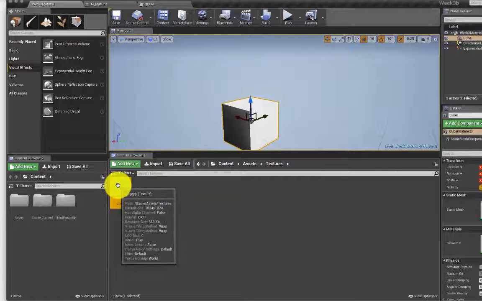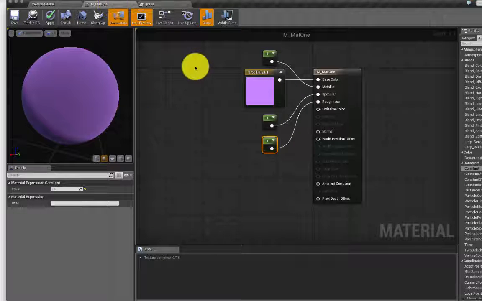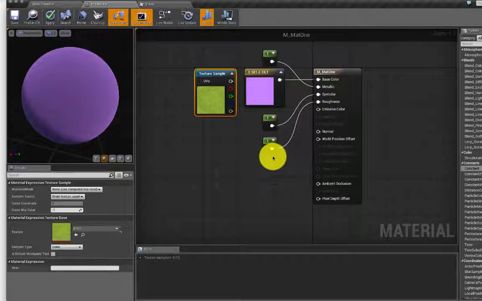So with it selected here, I'm going to go back to my material. And now I want to add in a texture. And obviously, this color right here is just the RGB. So I need to add in a texture box, which is handy enough. If you hold down T and click, it's a texture sample.